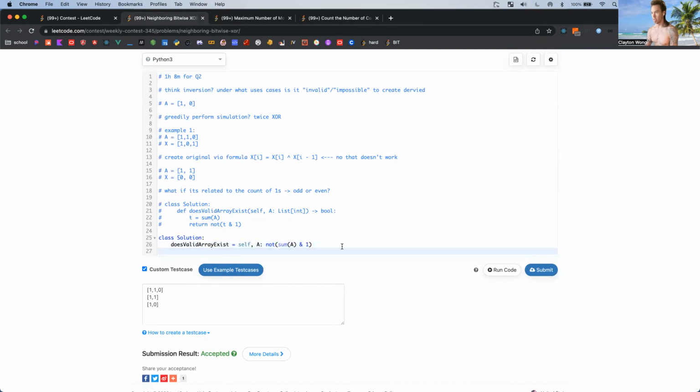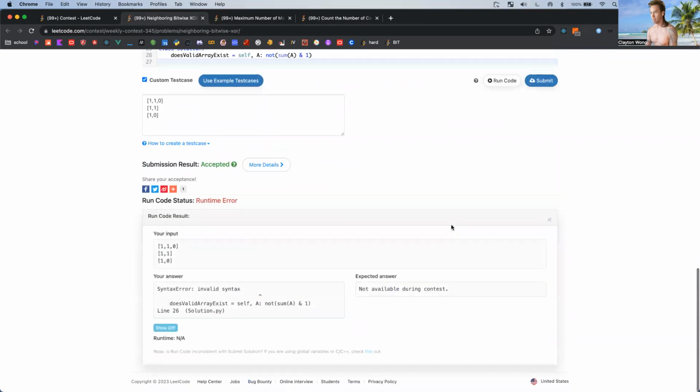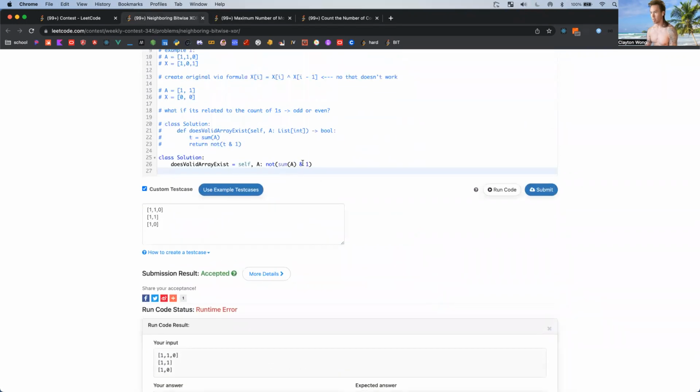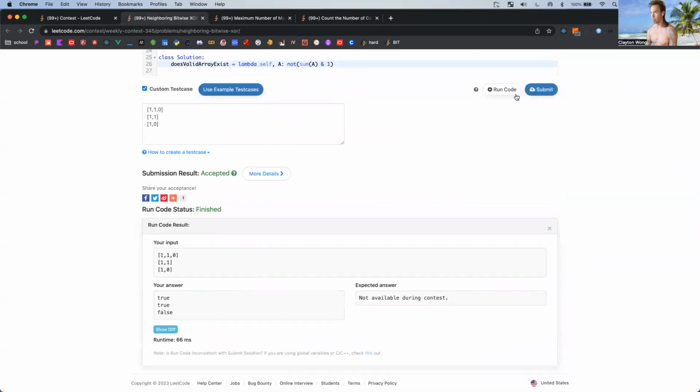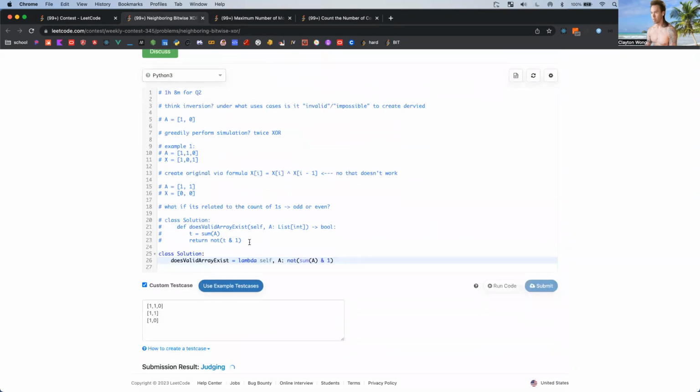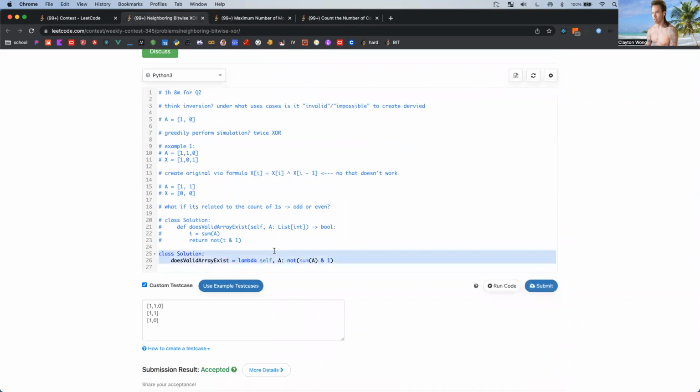So if there is an even amount or an odd amount, lambda, right? So if there's an odd amount of ones, then it's false, right? It must be false, right? So this is correct, right? Yes.